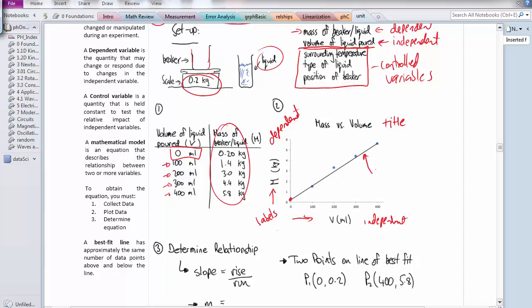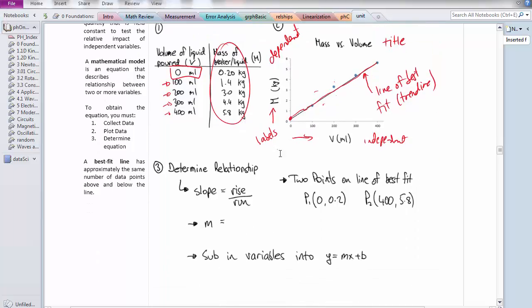And then this is super important. It has a line of best fit. Sometimes it's called the best fit line or the trend line. When you draw the trend line, make sure it basically represents all your data points. Of course, you're going to do this with a ruler. Maybe you have 1 or 2 points above the line, or 1 or 2 points below the line. It's a straight line that best represents your data.